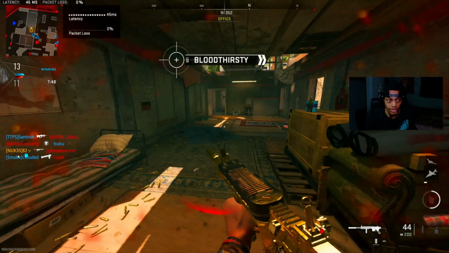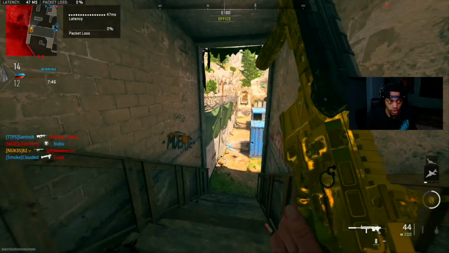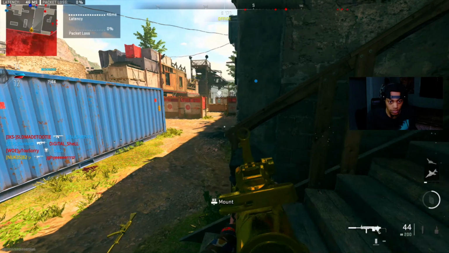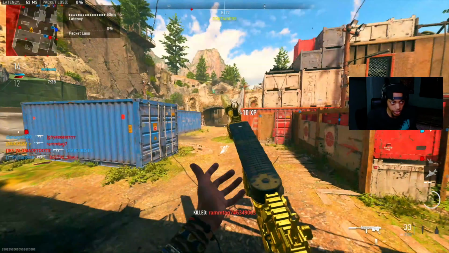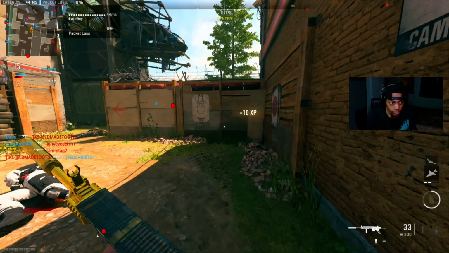See, the one thing I don't like is sitting on top, just sitting there. I like to move around. Ducks, one more right there. I don't want to push that.